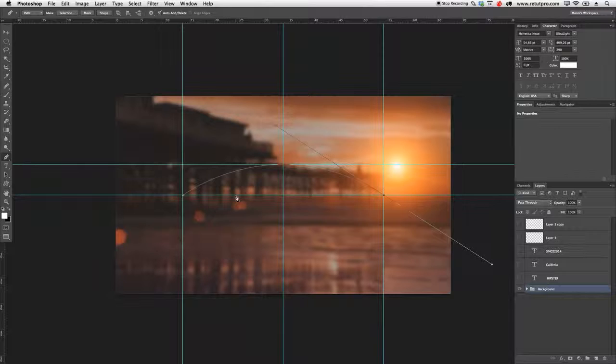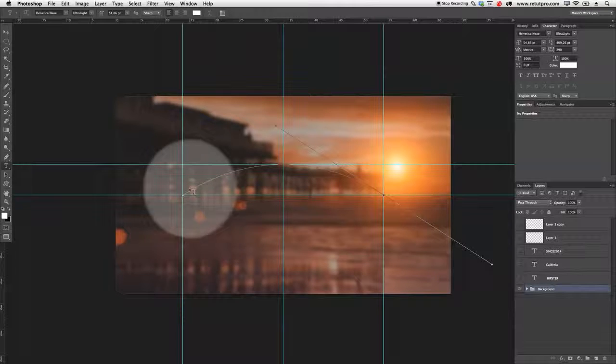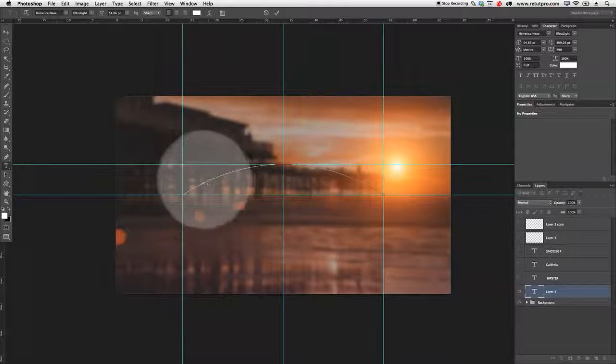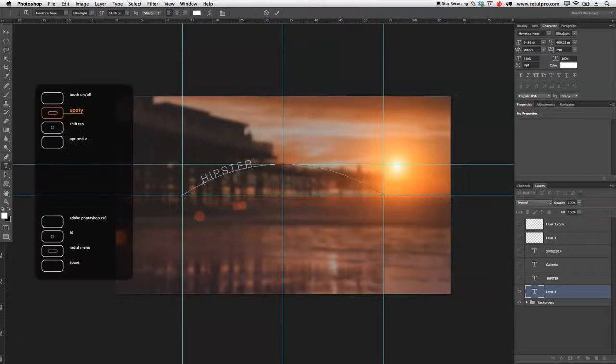I'm just going to go over and take the text tool now. So simply select the text tool and literally just hover over the path here. And once you hover over the path, you can see that this weird text type appears, which basically means then again that you will type now on this path. Okay, so I'm going to go over here, select it, and that's where we're going to start to type. So I'm just going to write "hipster" now, because that is what's part of our logo, and I still have the wrong font. So first of all, let's select the right font.